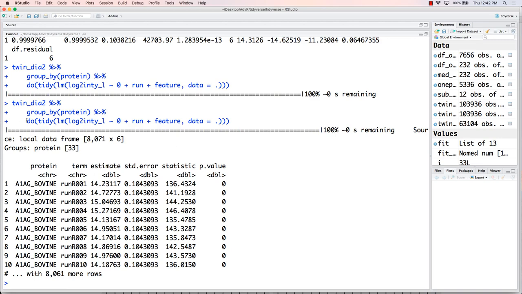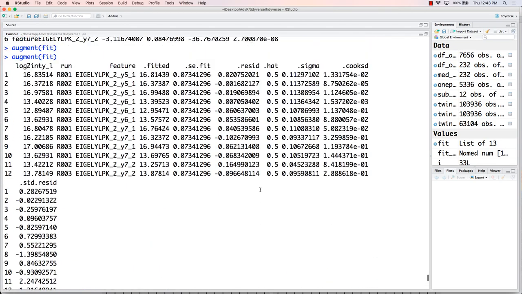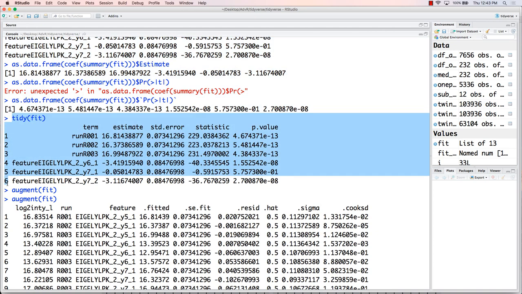So the question was about what exactly we are doing using do, or why we should use do. Previously we talked a lot about how to use group by and summarize, right? But one limitation with summarize is that you need to use a summary function. The summary function takes a vector of values as input and returns one single value as output. However, when I try to tidy this fit, the output is not one single value, right? It's actually a data frame. So in that case, we cannot use summarize. That's why do provides an interface for those arbitrary operations, and still puts your output in an organized way based on the group information you want.